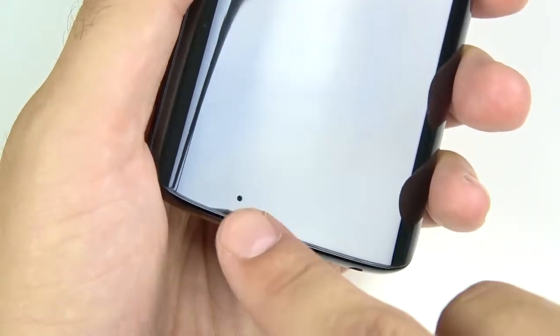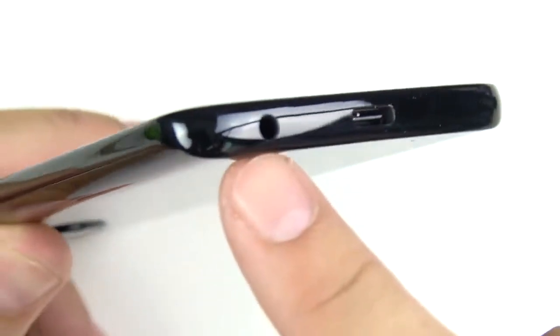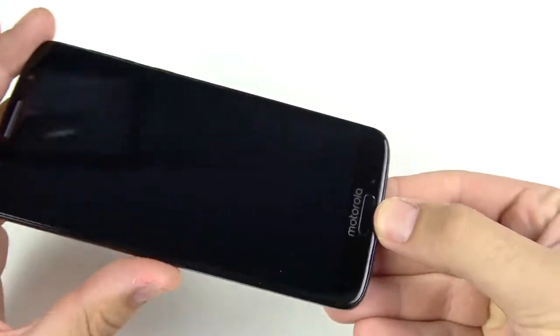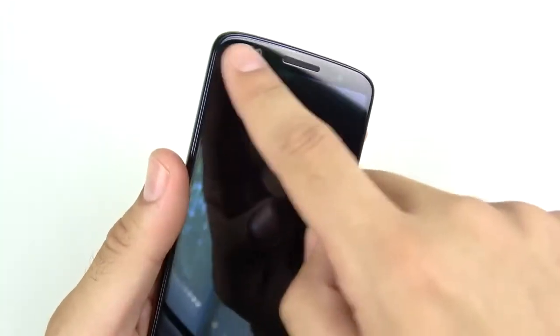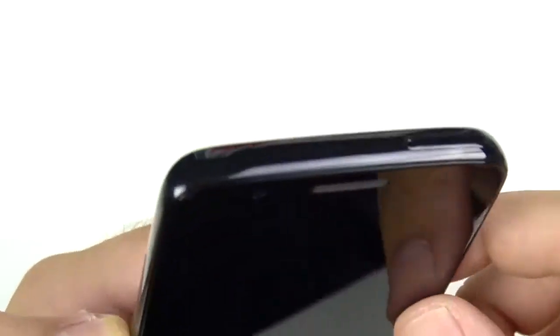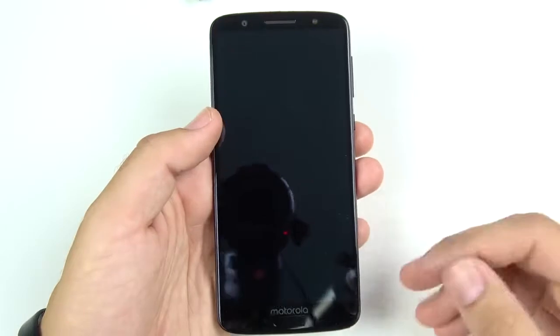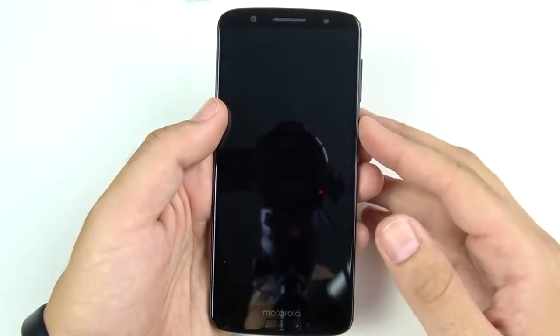Looks like we have a little microphone hole down here. It's going to make for better call quality. At the bottom, we do have ourselves a USB-C and a 3.5mm headset jack. A fingerprint scanner right here, which is a lot like what you see on the Huawei devices, and no notch on this phone. Earpiece, front-facing camera, some sensors, and it looks like a SIM card tray up at the top. So a very clean, just simple slab smartphone that does have the newer, trendy, narrow display.